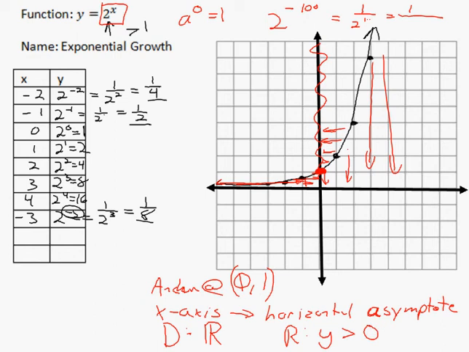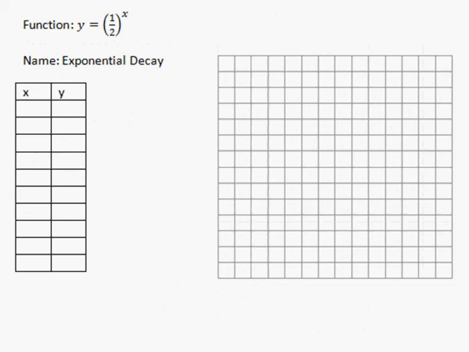And then the last one we'll look at hopefully quickly here, we have y equals 1/2 to the x, and this is called decay because a is between 0 and 1. And let's choose some values. This one is related to the one we just did because they're both dealing with a 2. So let's go -3, -2, -1, 0, 1, 2, and 3. So when we put a -3, this ends up being 1 over 1/2 cubed, which is 1 over 1/8, which we divide 1 by 1/8, we get 8.